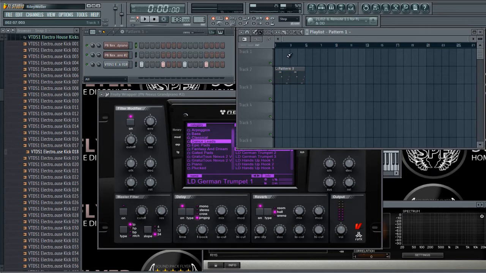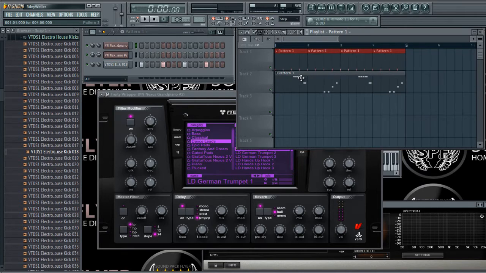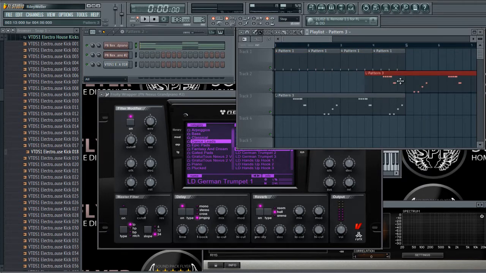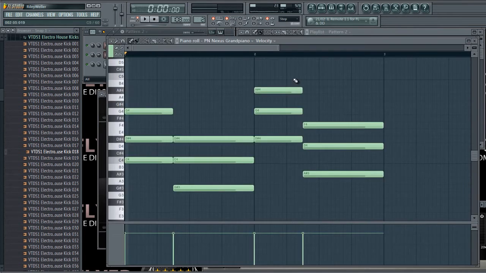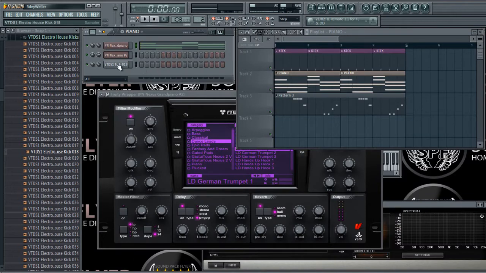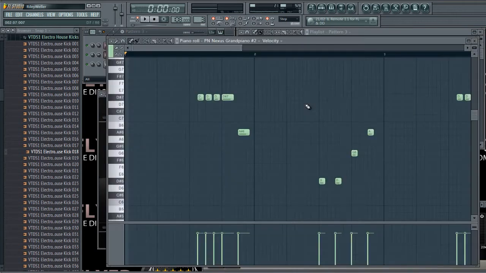So got pattern number 1 right here, put this in, and I'll go to pattern number 2, which is our piano, and I'll paste that in here. So 2. Okay, so there we go. Also I'll do this just so we can follow easy. So kick. What I do is I'll double click on pattern number 2, hit F2, this little box comes up, I'll go like piano, and hit F2 again to give it that color, and then I'll just go like synth or something like that.